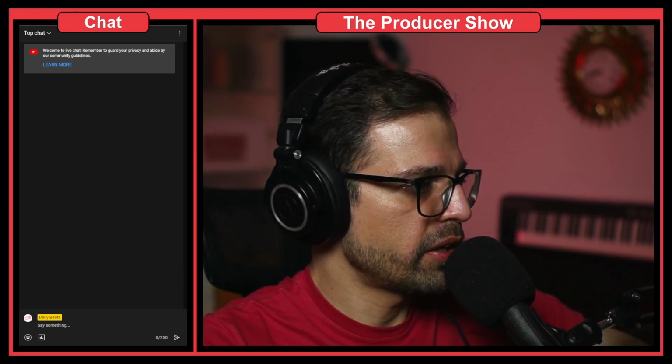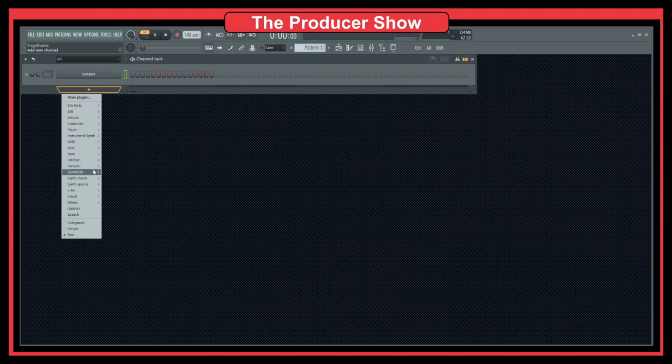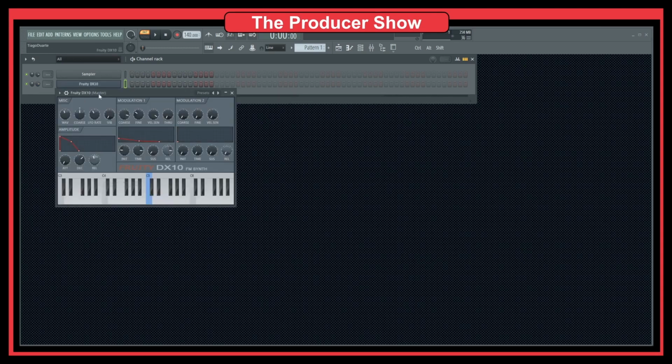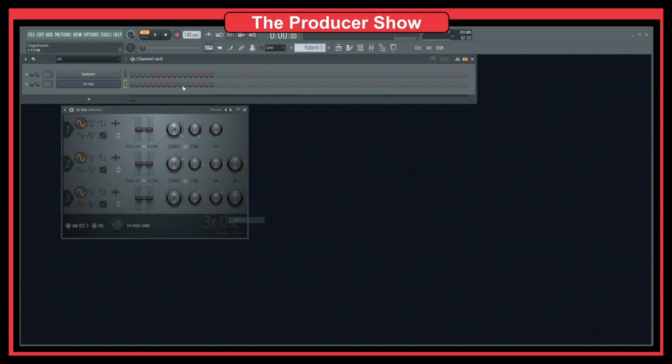And there's a really cool and easy way to do this. So let's go, for instance, with the 3x Oscillator. I like to use this plugin because it's simple, easy to understand, and easy to showcase.